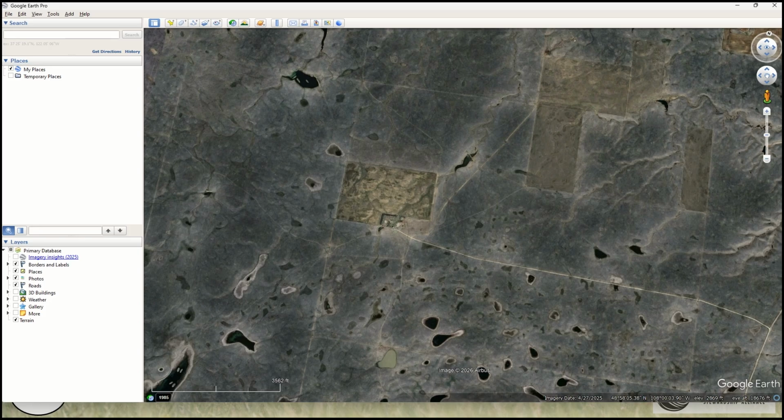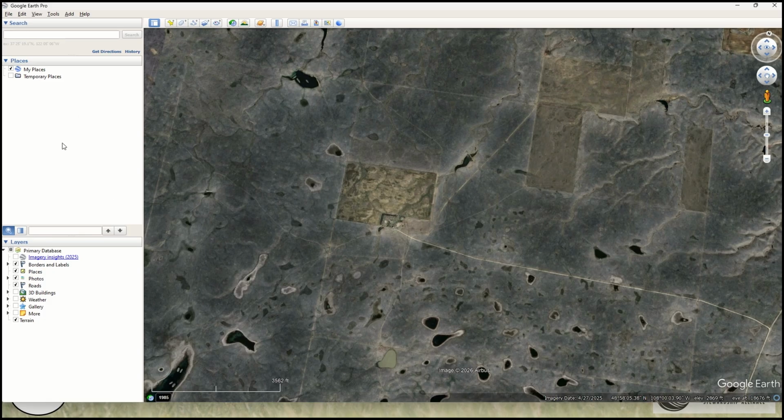So similar to our Google My Maps tutorial, I'm going to give an overview of the home page and what all these buttons mean first, and we're going to basically orient ourselves with this application, and then we're going to draw our ranch map, and then we're going to export our layers.